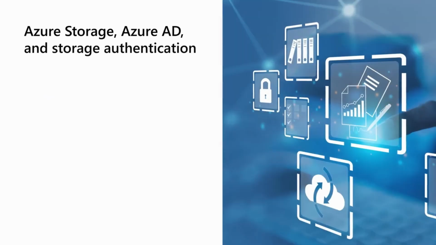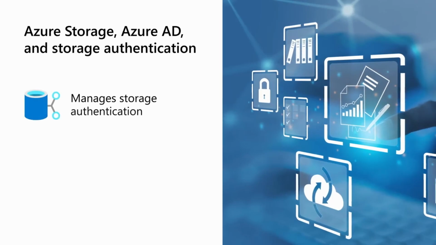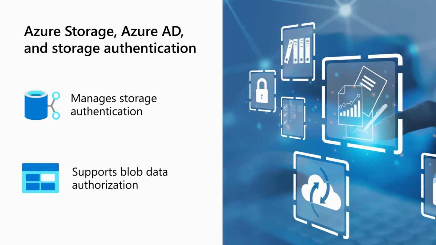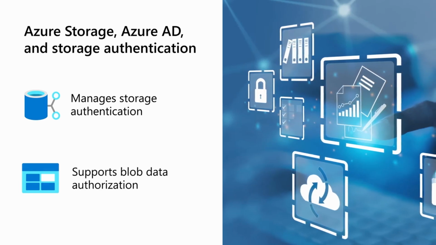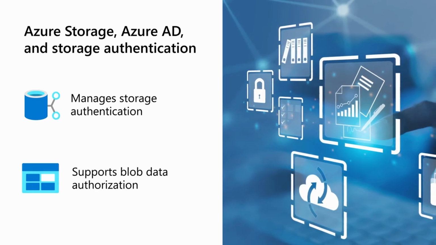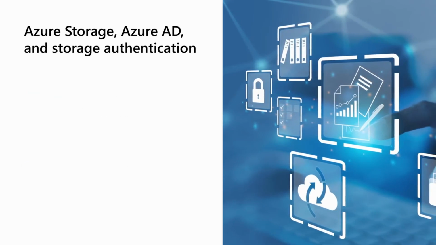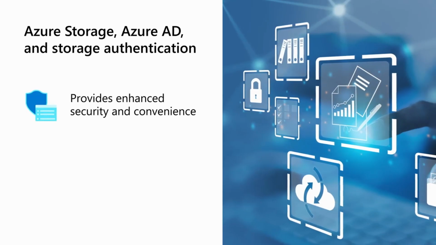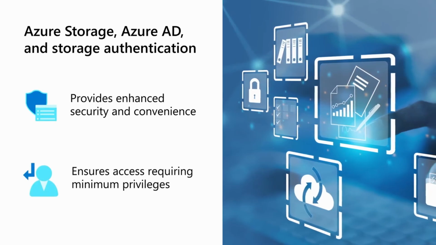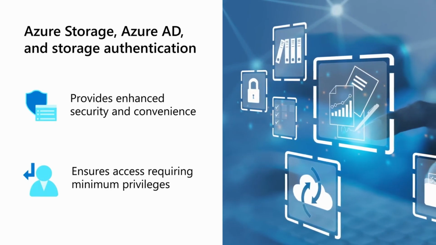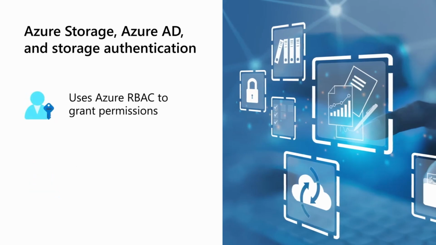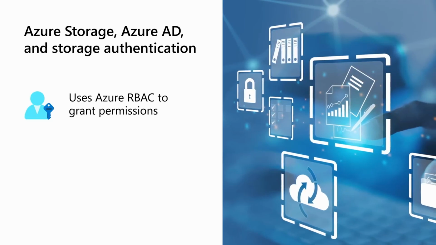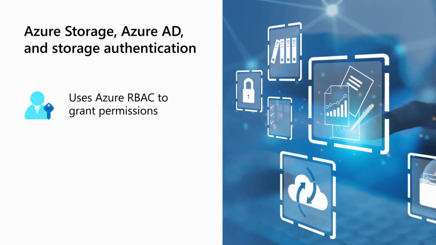Azure Storage supports using Azure Active Directory AD to manage storage authentication. Not only that, it also supports blob data authorization requests. Blob is short for binary large object, a data type that can store binary data such as images, videos, and other multimedia. Azure AD authorization provides enhanced security and convenience compared to shared key and SAS authorization, while ensuring access with minimum required privileges. With Azure AD, unlike shared key or SAS, you can use Azure role-based access control, Azure RBAC, to grant users, groups, or applications permissions by authenticating them through Azure AD within Azure Storage.